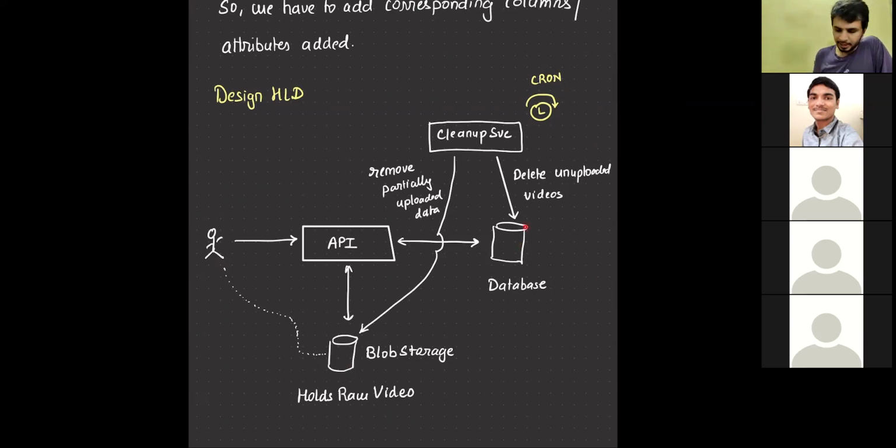So then it would go through the database and delete unuploaded videos, and delete the data from the blob storage as well. When a multi-part upload fails, S3 still stores the chunks for some reason and does not auto delete them. So you would have to delete those failed uploads from S3 as well, when the chunks were uploaded in the failed state. So there are multiple workflows that you need to think about. We can dive into the details of each and every one of them, but it depends on the kind of implementation that we're picking. Obviously, there is no one right way to build it. Depending on the product flow, we can pick and choose between one versus the other.